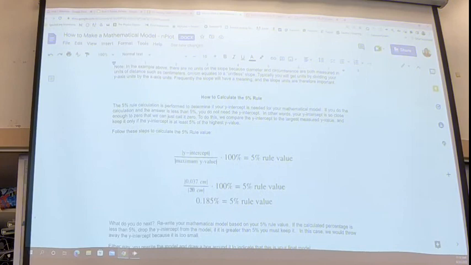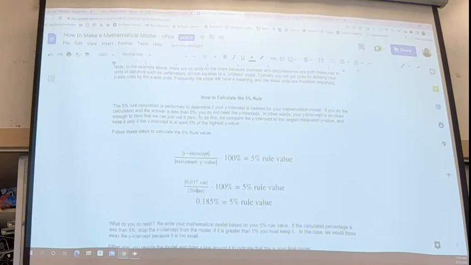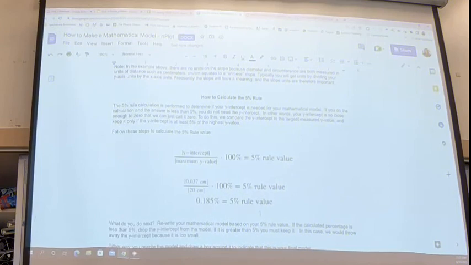So this is how you check. 0.037 is your y-intercept. Always take the absolute value. In your worksheet, you're going to have a negative 0.005. Take the absolute value. And then you divide it by your maximum y, which here is 20. And if you multiply that division by 100%, you get your percentage value. So 0.185 is really small. If you turn it into a decimal, it's 0.00185. So 0.185% is obviously less than 5%, and if it's less, you drop it.